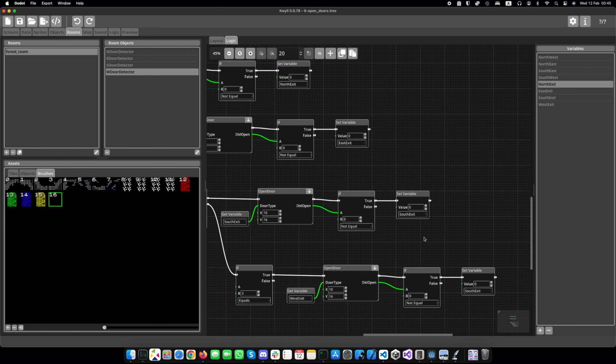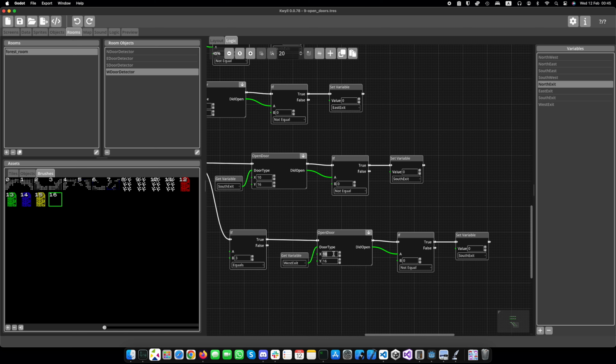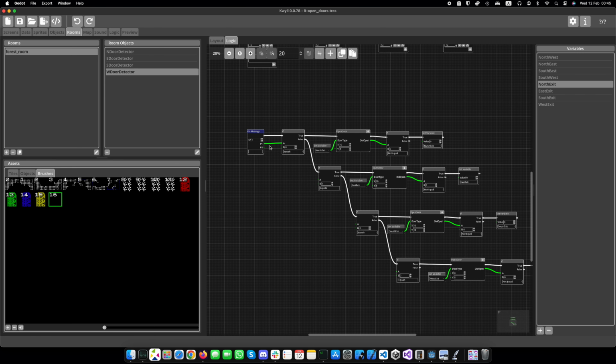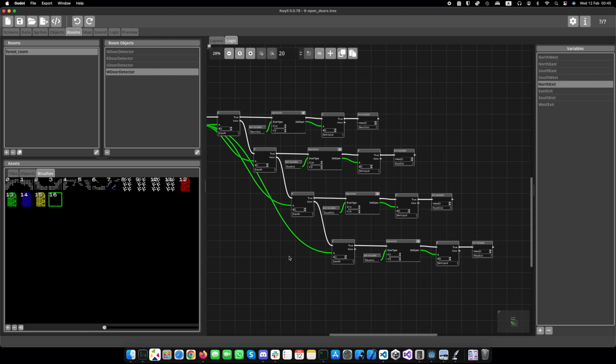That's 0 and 8, and we'll change the west exit variable to 0 if the door was opened. Make sure we connect the P1 parameters to each of the if nodes so that we know we're checking the right thing, and that should be sufficient to be able to open any of the doors by touching them.